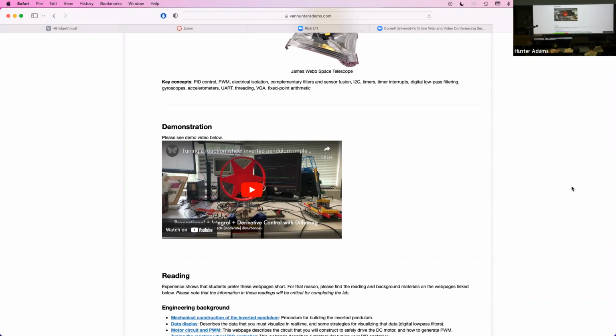And then the other aspect of this lab is, okay, once we measure the pendulum as being at a particular angle, we want to move it back to the angle where we want it, which is straight up. And we're going to do that by modulating the speed and direction of this wheel. You can imagine that by modifying the speed and direction of that wheel, what we're playing with is the angular momentum of the system. You may remember from physics, your first physics class here, probably, torque is dL/dt, right? Torque is equal to the change in angular momentum.